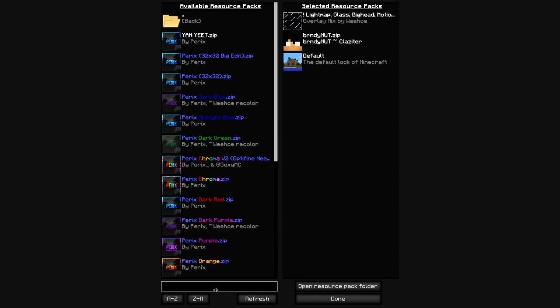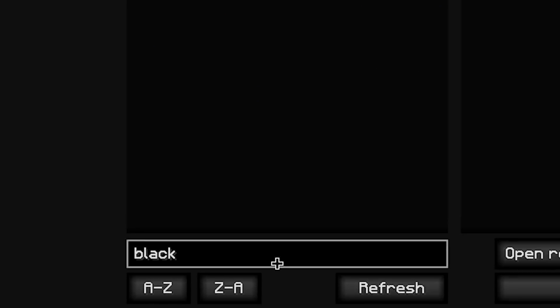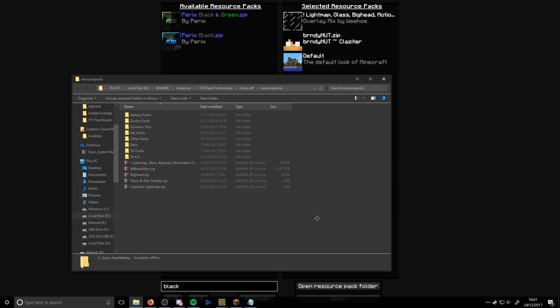So if I want the black recolor of the Perix pack, all I need to do is click in this box down here and search for the word black, and as you can see, the black version of the pack pops up right there. Setting this up is really easy. All you need to do is click on the Open Resource Pack Folder button down here, make folders, and just drag your packs into them.